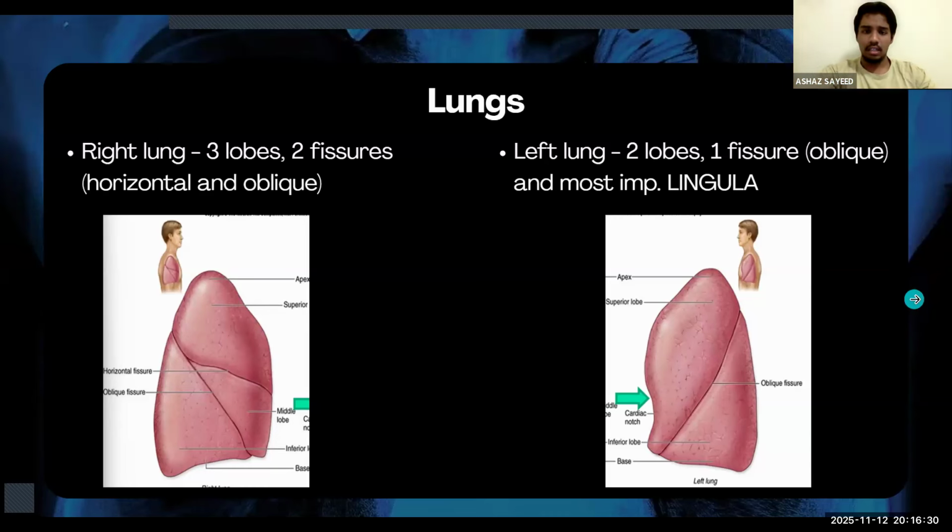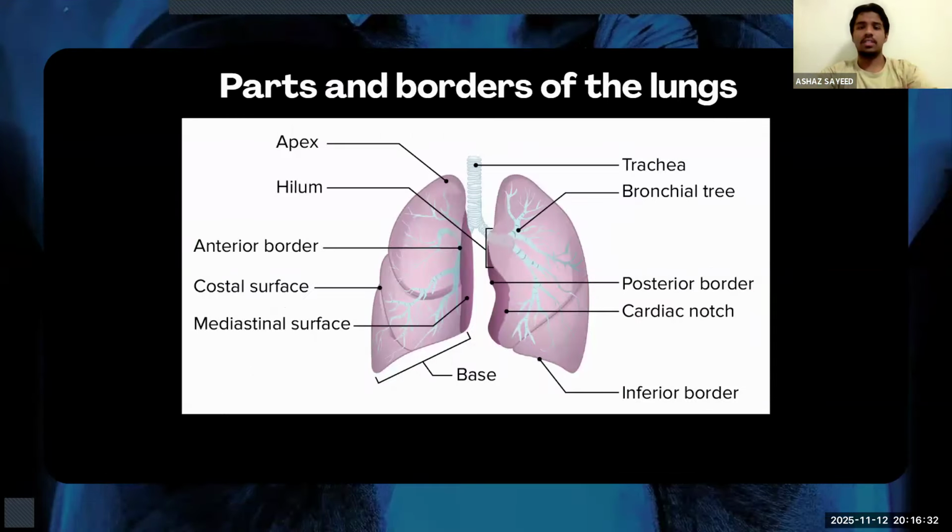So let's go here. Now, just stay with me on the slide. This part is the apex. Apex means highest point. So this is the highest point of the lung. Next, you have the hilum. The hilum is on the inside, not on the outside, in the center. You have the inner surface of the lung right here, and at the center you have the hilum. The hilum is where blood vessels and the bronchi, all of these structures, enter from. It's basically like a doorway towards the lung.